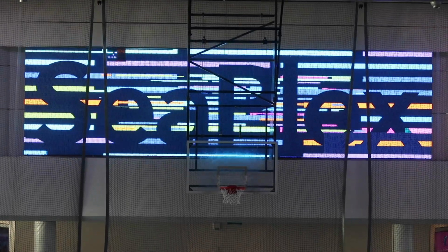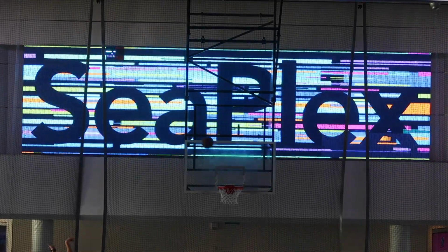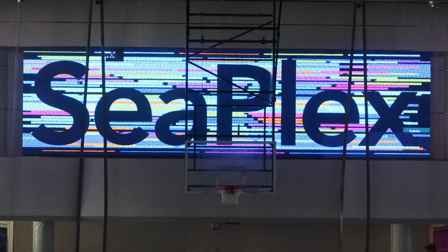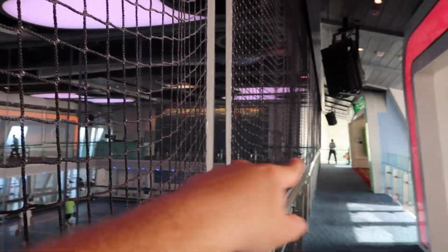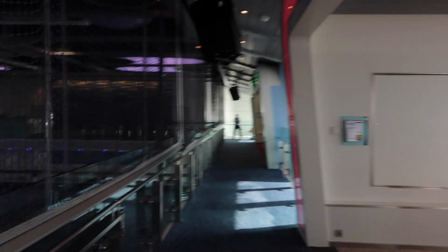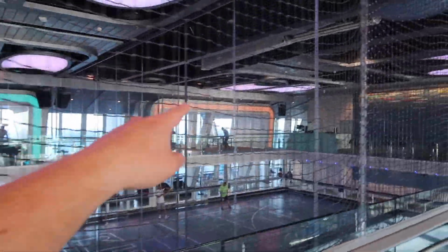Big screens that they would have live TV, live sports on, or they would have special broadcasts up above on the second level, because this is also a 2-story venue. And then when you walked around the catwalk on the second story, they had little bays and little alcove areas with windows where you could look out to the ocean. But you could also find things like ping pong, foosball, air hockey. Other than the air hockey, literally everything in the SEAPLEX is completely free. It's included. You don't pay extra for anything else in the SEAPLEX.